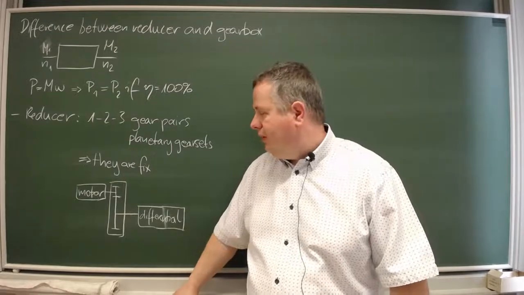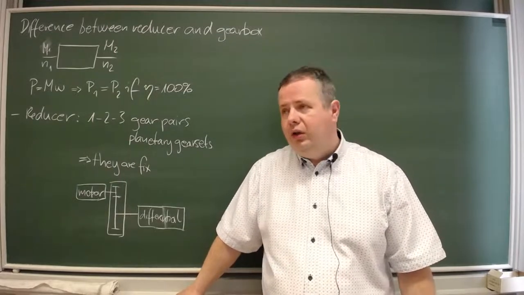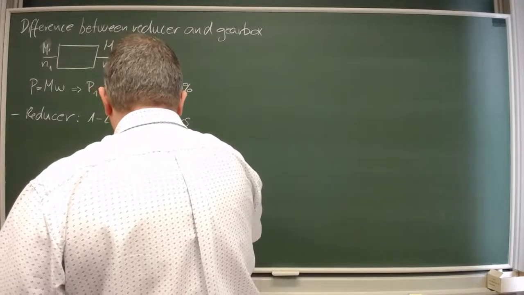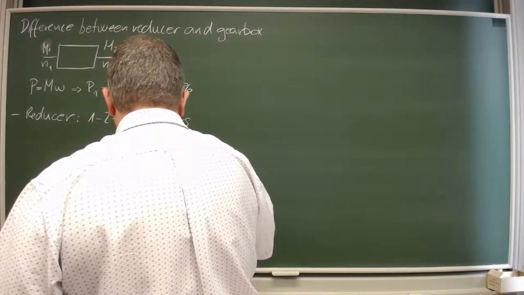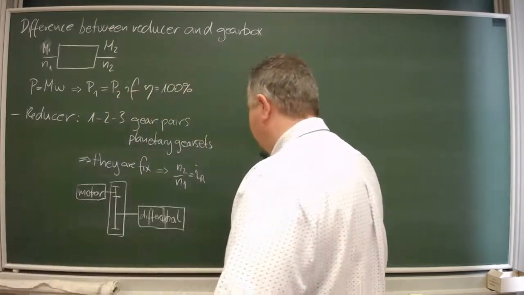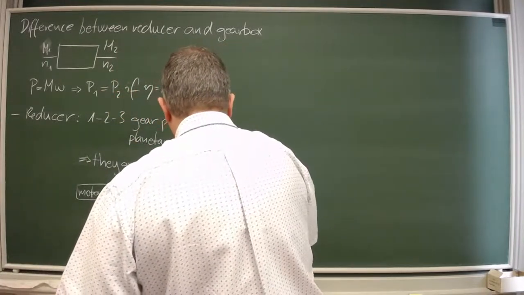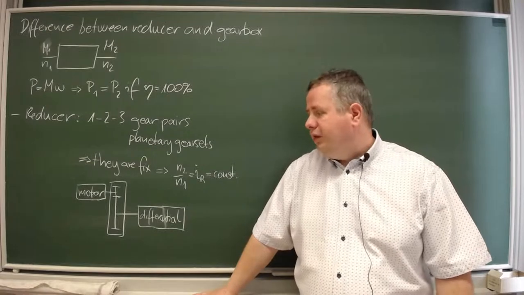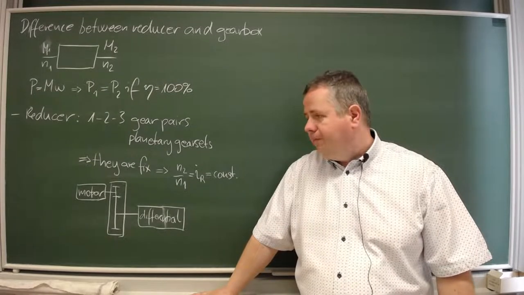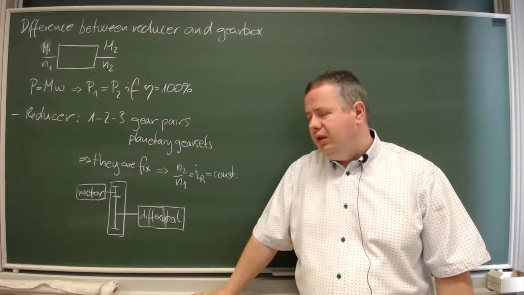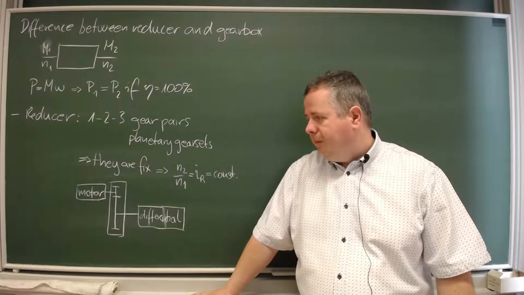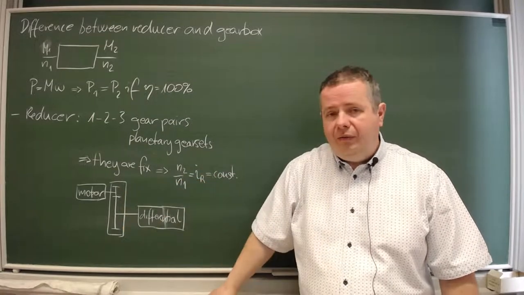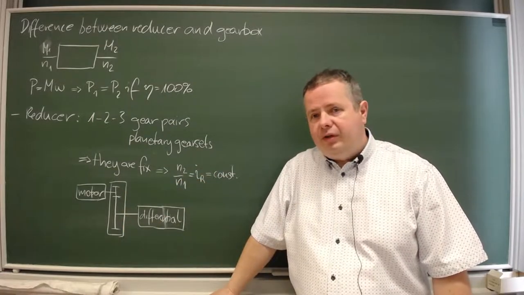The question was if we can say reducers have got a fixed ratio. For sure, yes. So we can say N2 by N1 equals, let's say, iR, the reducer transmission ratio, and this is constant. Always the same. So in your models, you may use just a simple multiplication, a simple block in MATHCAD, also in MATLAB, and you are happy with that. If you want to go deeper, of course, you can play with gaps and backlashes and dampings on the level of teeth, but roughly, as a first approach, it's a constant multiplication.